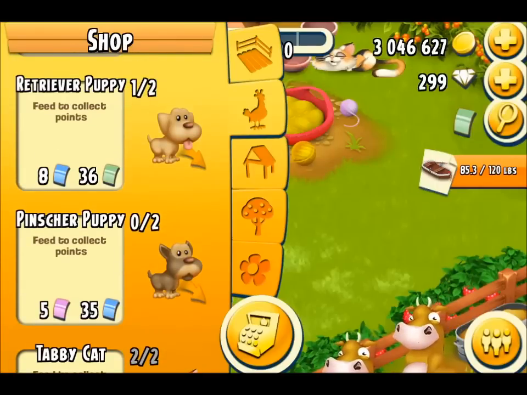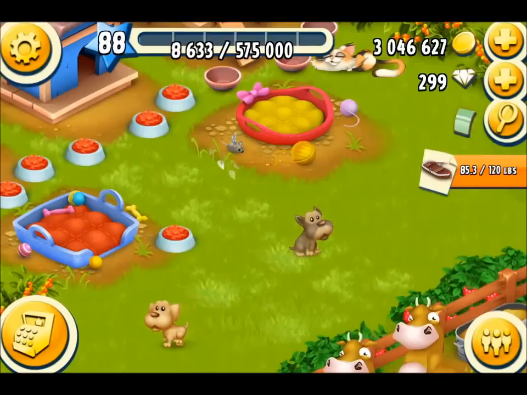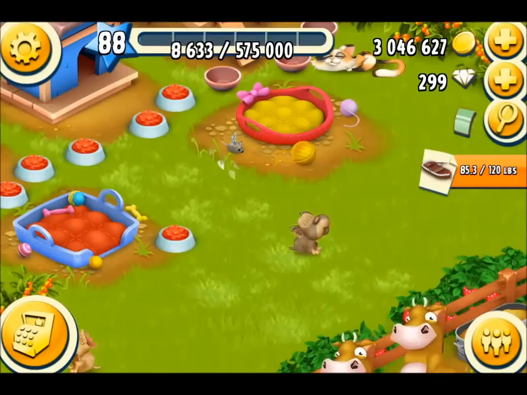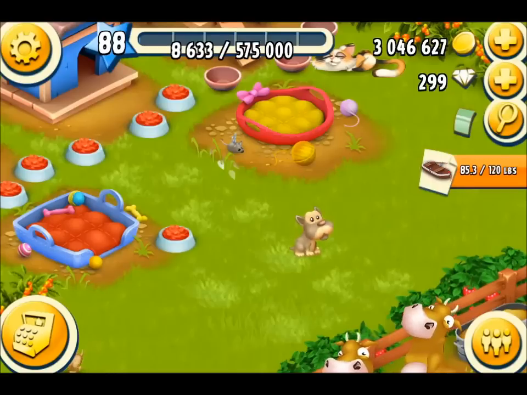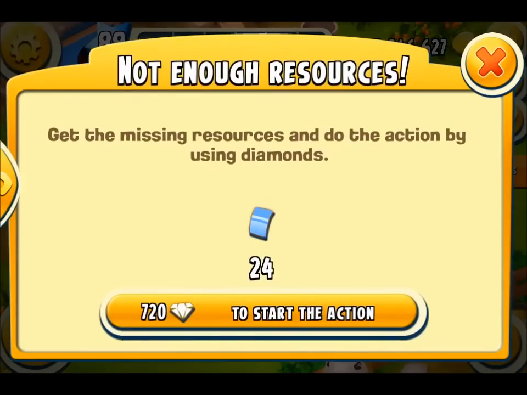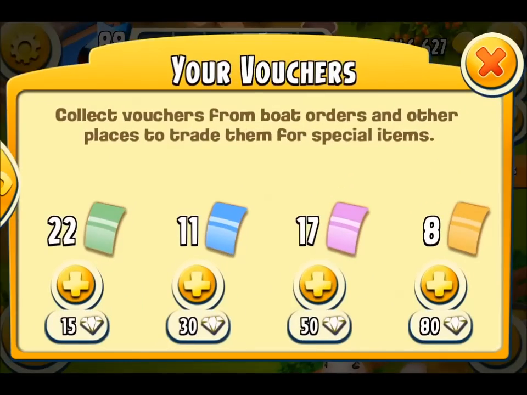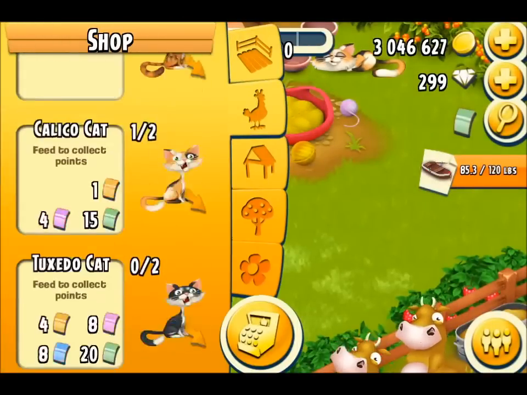Now here are your puppies. You've got your retriever puppy, which is 8 blue and 36 green, and you've got this little one here who's just scratching his ears. And isn't he cute? But I think he has fleas. Now, if my puppy has fleas, I need to give him a good bath. Now, I'm going to need an extra 24, and I only have 11.